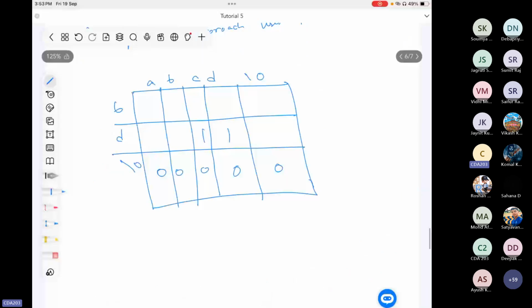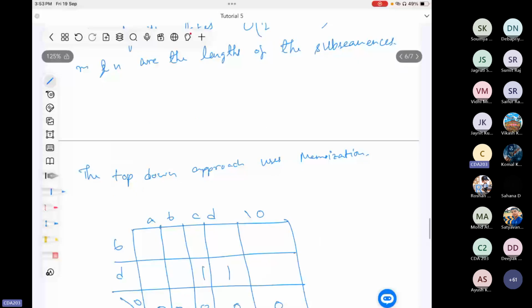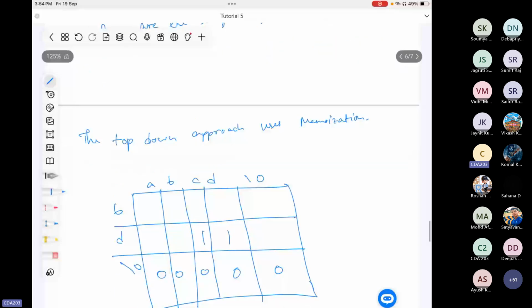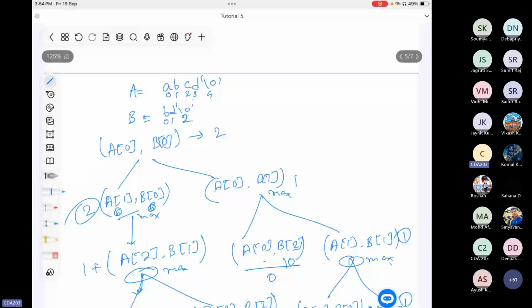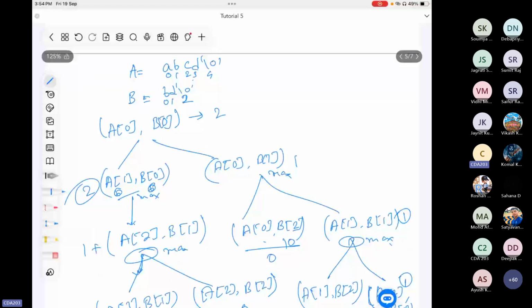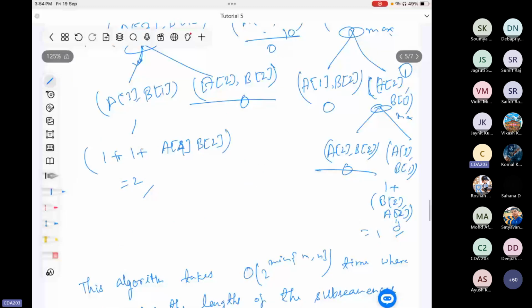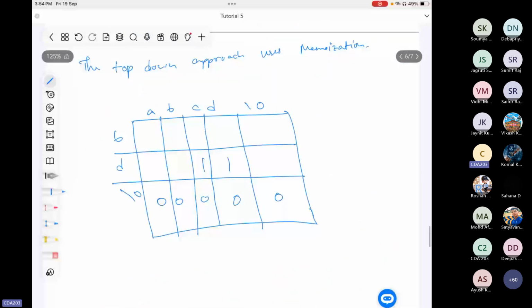And then we can also store this, no, wait, not DB, it would be AB.